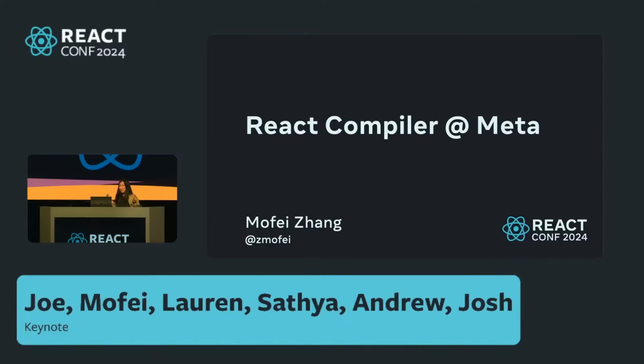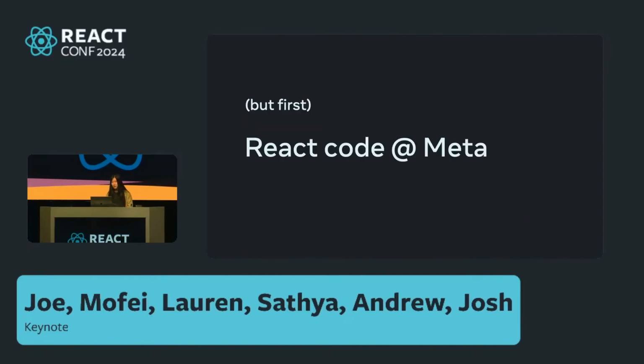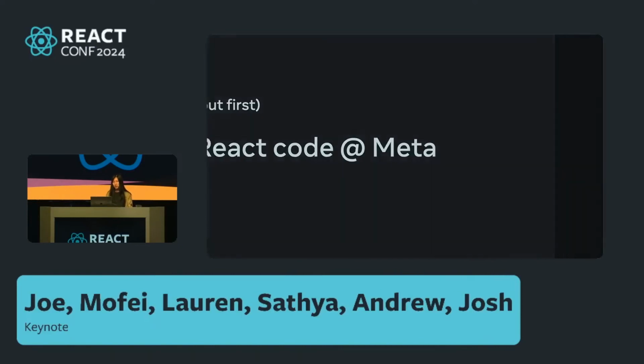Okay, but anyways, so we're going to talk about how React compiler performs on these apps, but first we're going to need to talk about what they even look like. So let's first talk about their code. We noticed that React code at Meta can be mapped neatly onto 2 dimensions.